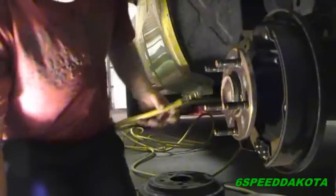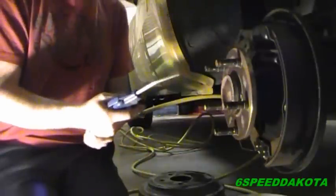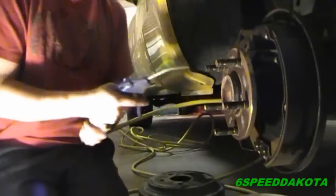Of course, you replace the drum when you replace the brake shoes, since the ones on there, assuming that they're still good, are already worn to it. So, let's go back to the truck and we'll dry the brakes off. Alright, now, don't hate on me for this one either. But it's okay to use the blowgun, because any of the dust is trapped in the water and is now free from the brake drum. So we don't have to worry about our health.